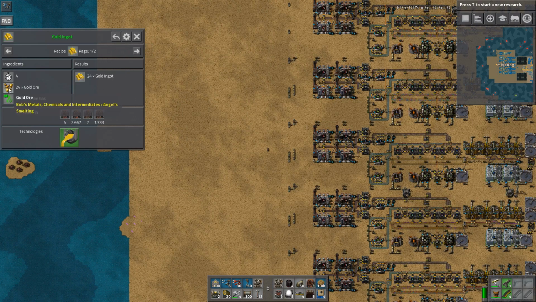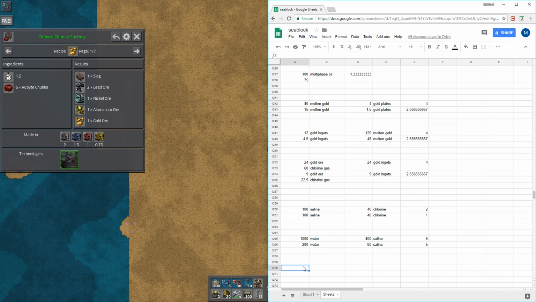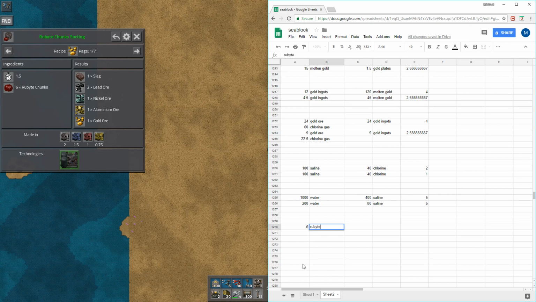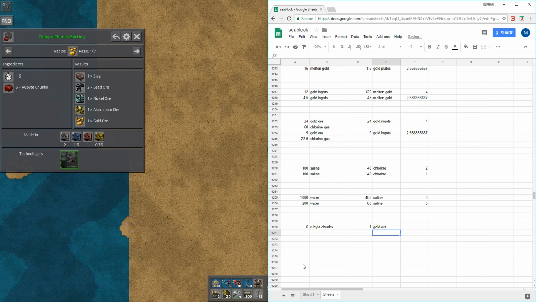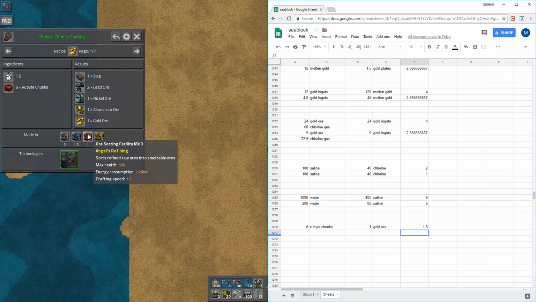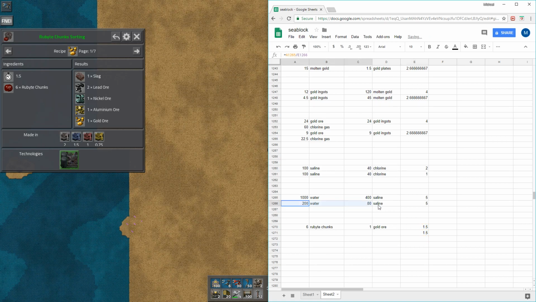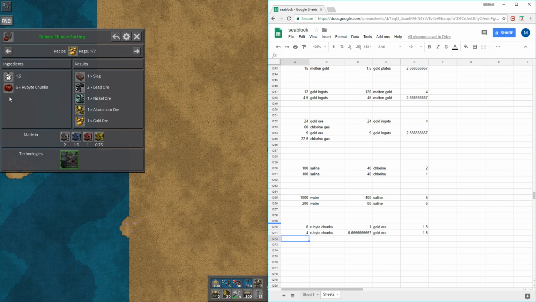Okay, let's go back up and deal with the ore. The ore we're getting from rubite chunks. We already worked that out, because that's the only one we have access to. So 6 rubite chunks gives me 1 gold ore in 1.5 seconds. This is going to be happening in an ore sorter 3. Doesn't really need to be an ore sorter 3. It's not going to be enough, probably. So an ore sorter 2 we'll use. They're cheap. Speed 1. So 4 rubite chunks a second are possible to get 2/3 of a gold ore.